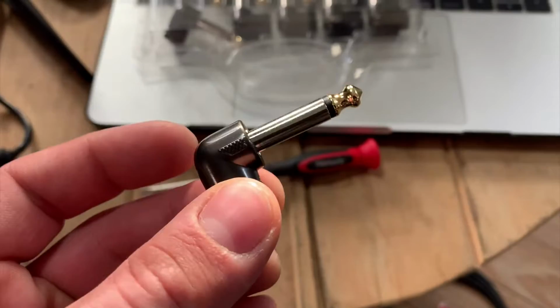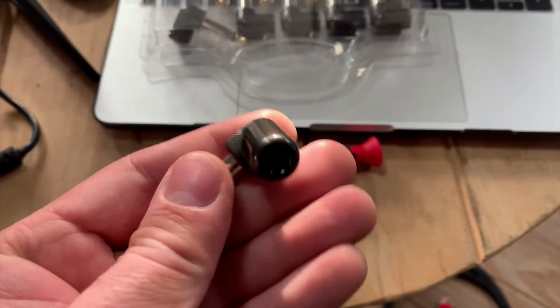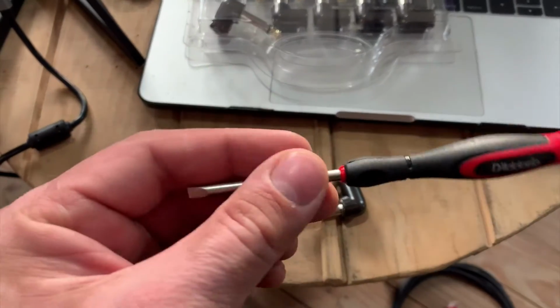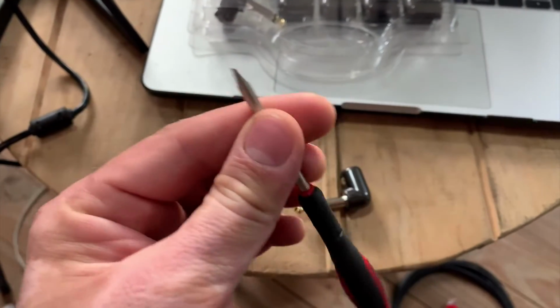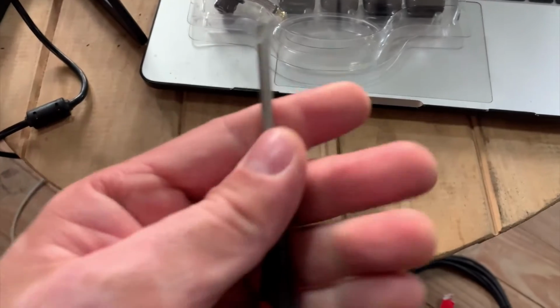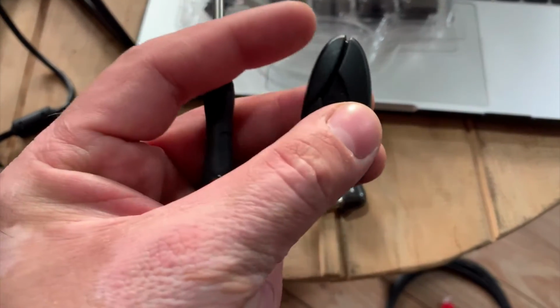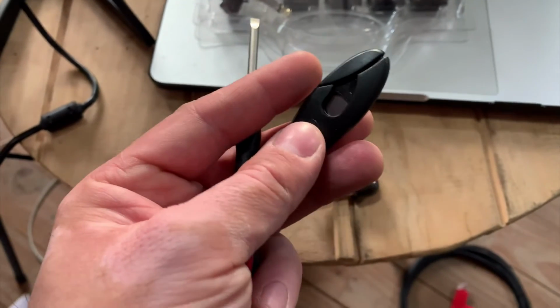Check that out. Okay, so this is the connector, and it actually feels like a really good connector. This is the screw that we have to tighten in. Here's the screwdriver, D'Addario branded. It's a flat screwdriver, which I don't actually have one, so that comes in handy. And this is the cable cutter. Let's see how easy that is to work with.